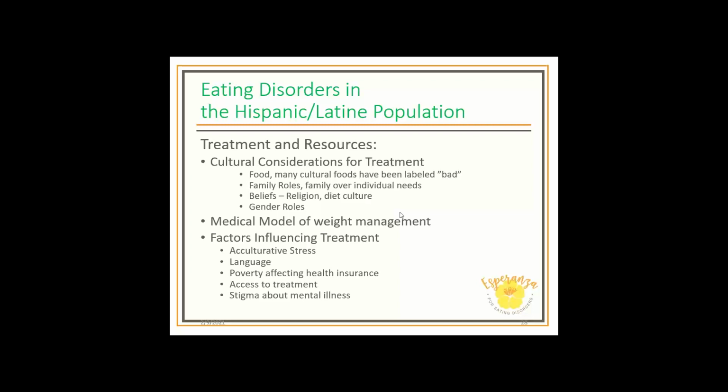In our consideration for treating someone who is Hispanic or Latina, we truly need to look at what has happened to their culture and to the foods of their culture. The types of food that they eat have been influenced by the fact that there are often large families. Often the primary food provider is the grandmother. Grandmother buys affordable foods for the family, which has sometimes not been fruits and vegetables or fish. Parents are working. There are holiday foods that are different from the Anglo population and are important because they bring the family together.